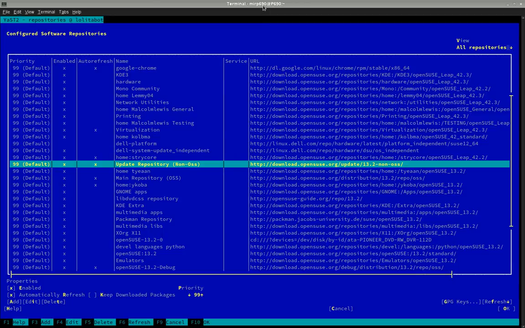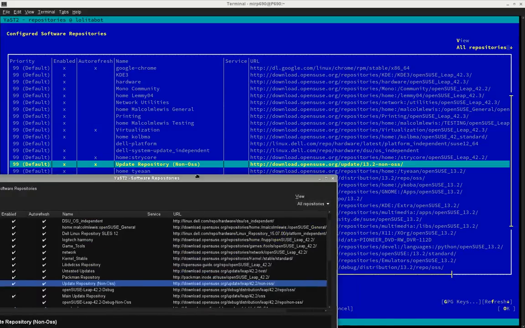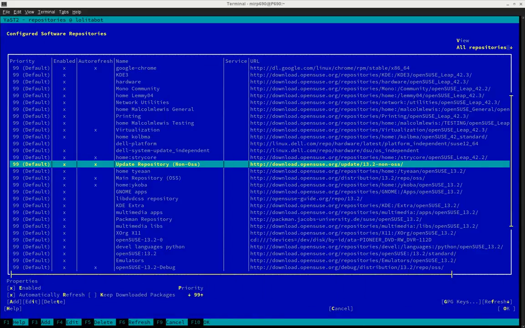Now this is the one that's going to be the trickiest. Let's see if I can. Yeah, that's one that I'm going to have to use this for, because I cannot access that URL.